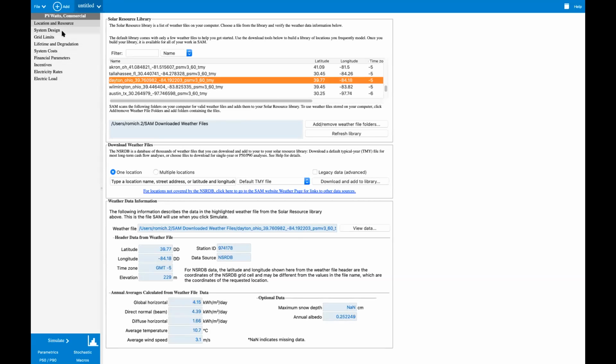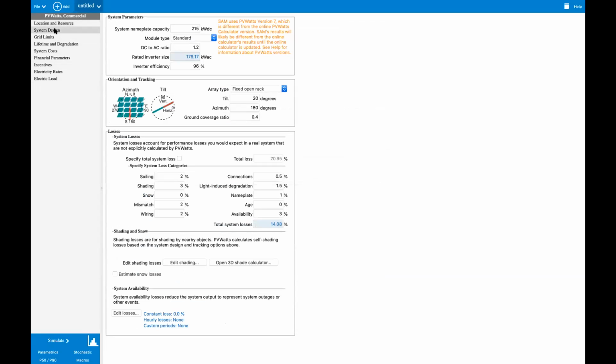And that's one of the things that we really like about this model: it takes into account all the minor details that are going to ultimately influence your production, and also those details that are going to influence the financials of this project as well. So we'll leave that at Dayton and kind of move forward here.